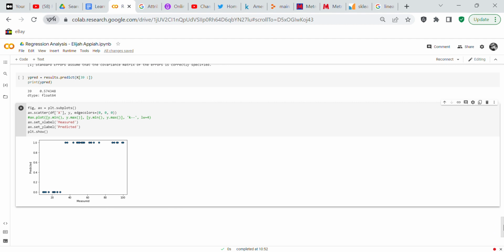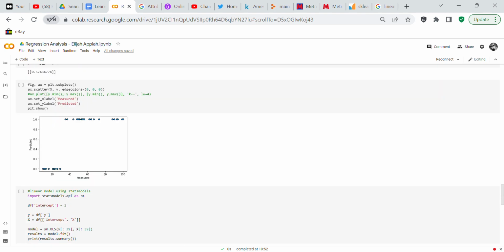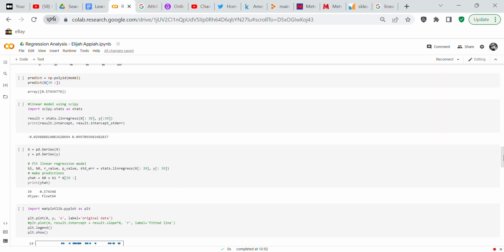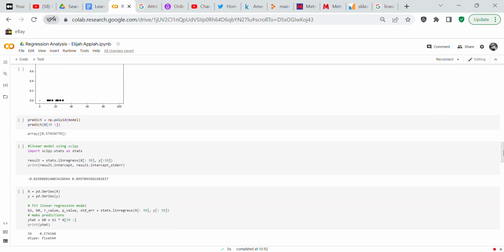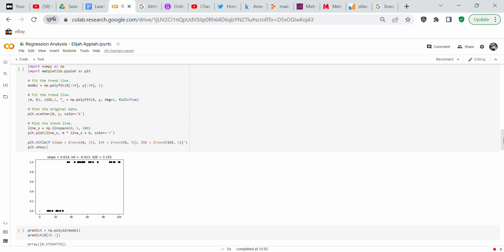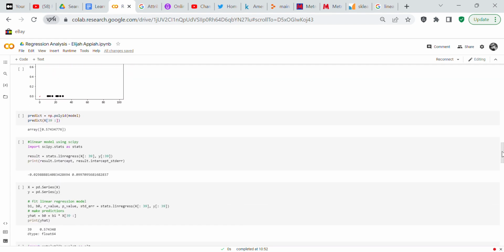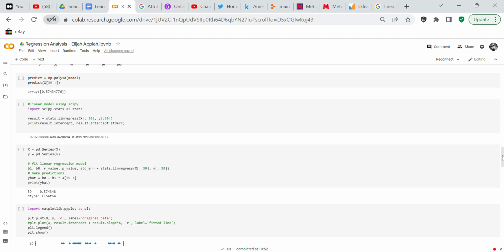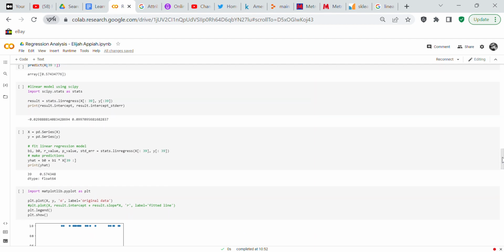If for some reason you don't have access to statsmodels, but you do have access to NumPy, you can always use NumPy. NumPy, and especially SciPy, takes you closer to home because y hat equals b0 plus b1 times x.